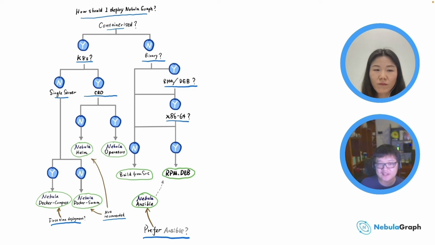One thing to mention is some good news: last month in our daily build in our master, which is after 2.6.1, we have a nightly build for the ARM-based Linux image. So in fact, now I can run Nebula on my M1 MacBook, in a container on top of Docker Desktop with the ARM-based Docker image. Yeah. Okay, quite clear for me.